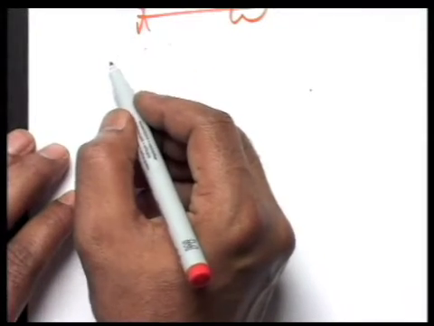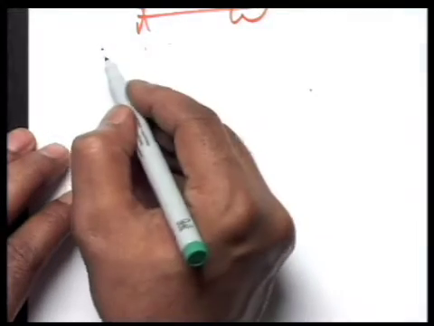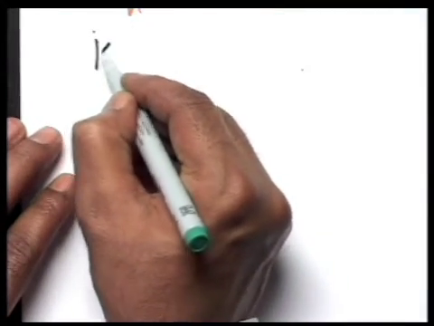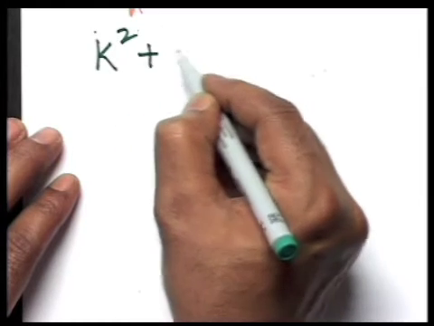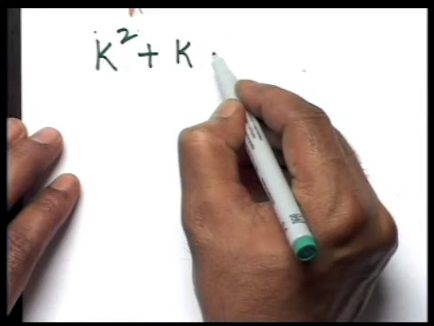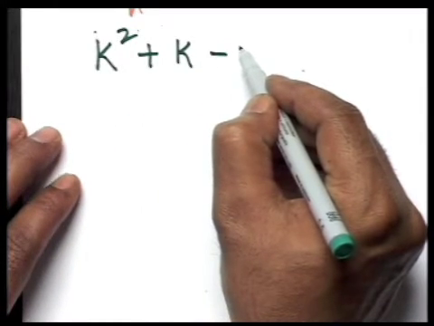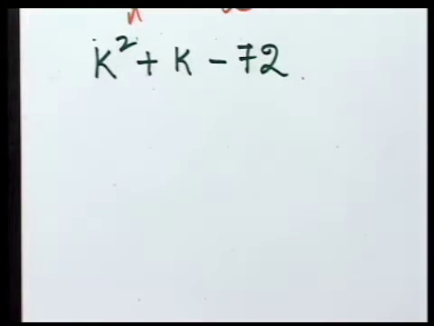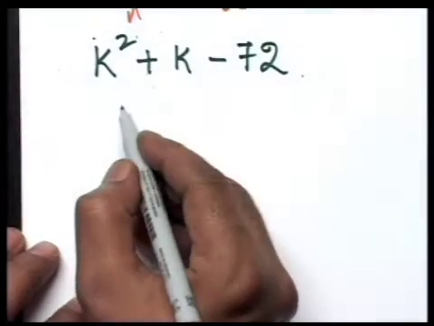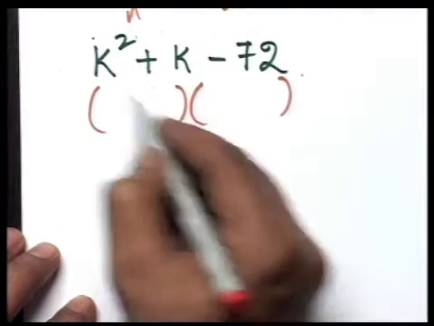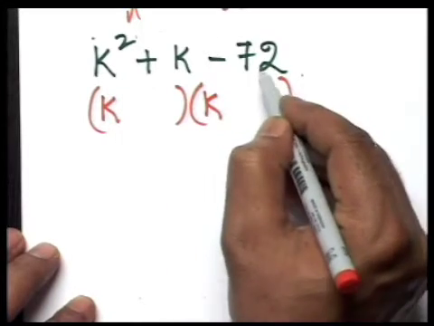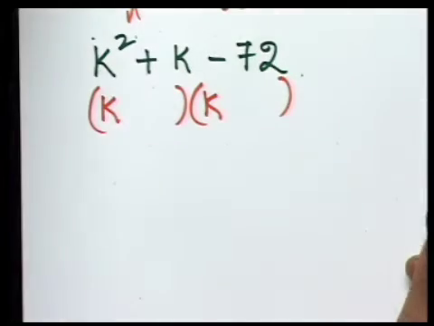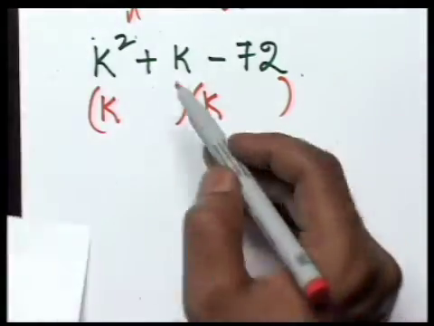Right. The next question is on the screen. Say k squared plus k minus, say, 72. Big number. It doesn't matter, right? You should be good in your times tables, please, when you solve these sums. So let's put those two brackets. We know that's a k and that's a k. We look for 72. 72 has got so many factors, please. We are looking for a 1 in the middle.